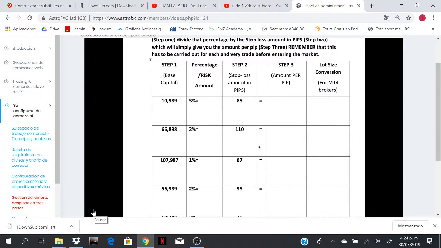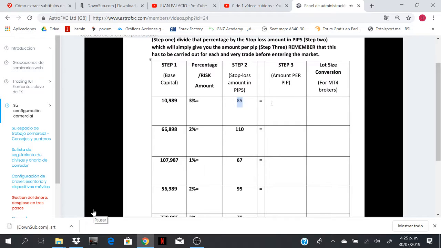Step 2 is the stop loss amount in pips. Every single trade before we enter, we are going to work out the stop loss, depending on what strategy we're using, depending on what time frame you're using. You're going to be clued up on all of this. You're going to know all of this by the end of the course. Always use the risk reward tool to see if it lines up. So in this case, let's say we were risking 85 pips. We're going to be going for a minimum of 85 pips for that 1-to-1 risk reward. If you have a 1-to-2 risk reward, you're going to be risking 85 pips for around 160, 170 pips. So that's that.